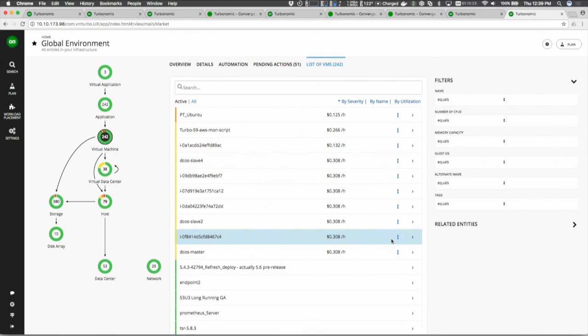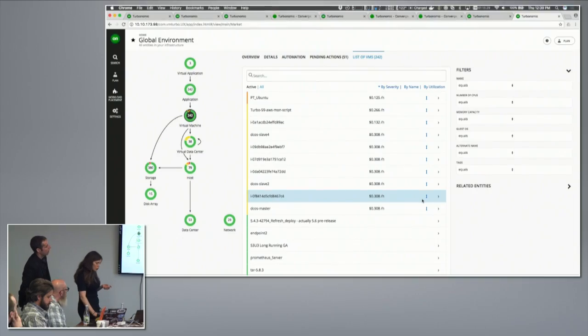Do you pull that pricing data? Yes, we do. Okay. Do you know if I'm doing reserved instances or spot pricing or something like that? Today, no, we don't look into that. We just look at the entity, the on-demand price associated with it, and the resource consumption. The price for that. Yes. The published price based on your contract as well.